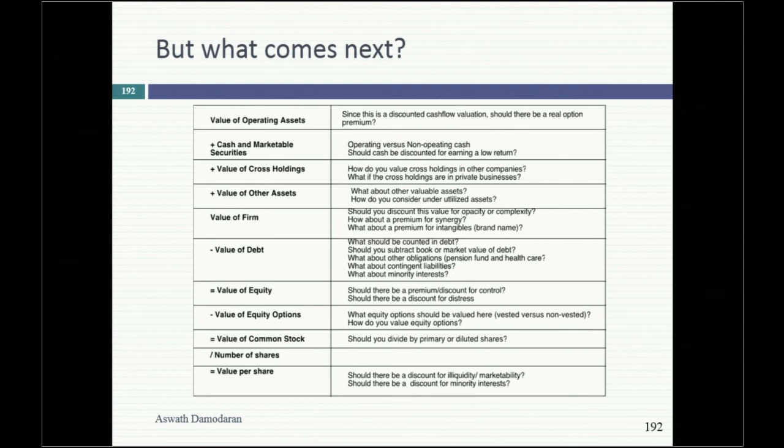So the wave of hate mail starts coming in. I might have used the word arbitrary somewhere in this. So arbitrary premiums and discounts, all these appraisers started writing me, "How dare you call it arbitrary? We have this research that shows that the discount should be 28%." Strange samples of crazy companies, but I guess it's some kind of study anyway. But one of the emails actually struck home. It said, "If you think what we're doing in valuation is so wrong, why don't you come up with a better way of doing it?"